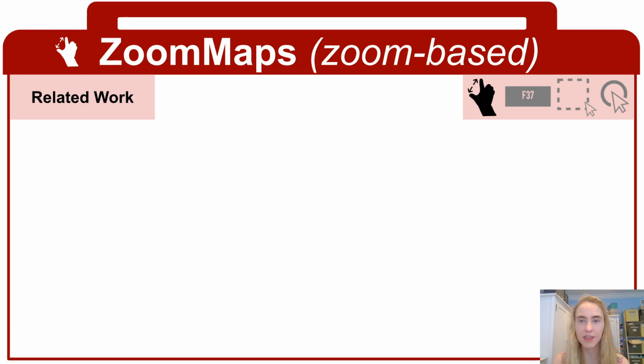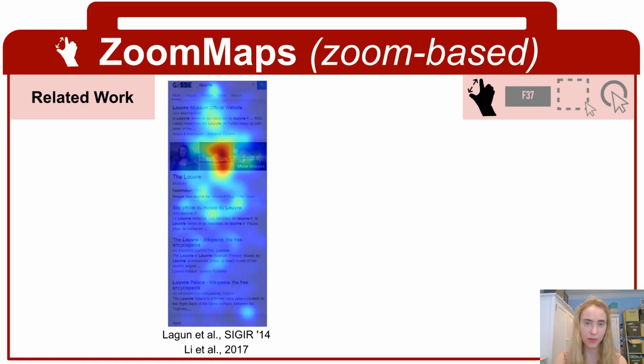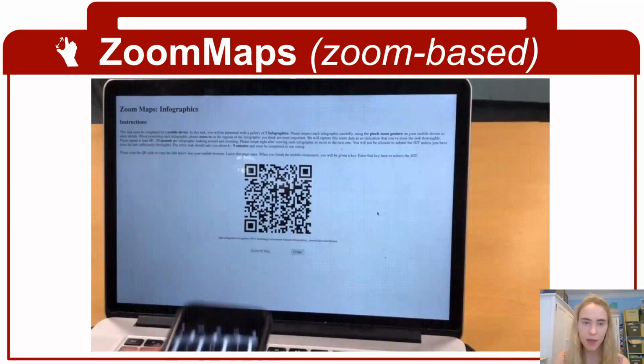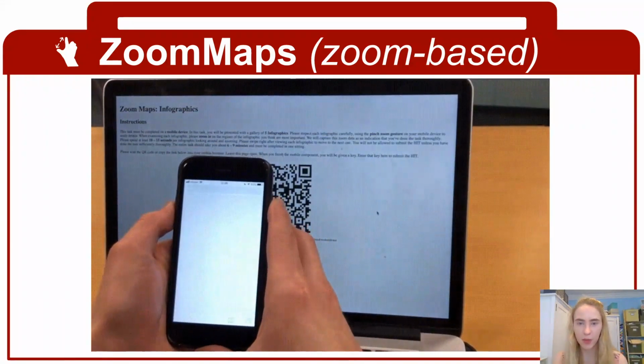Zoom-based interfaces use a viewer's zoom patterns as a signal of interest in regions that are viewed or zoomed. Previous work has explored the correlation between eye movements and the zoomable viewport of a mobile phone, and has even proposed using viewport data to measure interest in an interface, or even to create an attention heat map over a web page. However, as far as we know, Zoom Maps is the first general interface for creating attention heat maps on images using Zoom. Here's a demonstration of how the interface works.